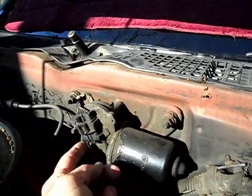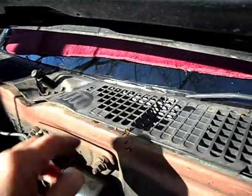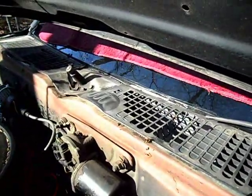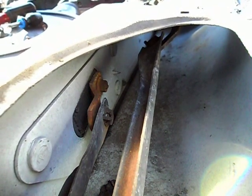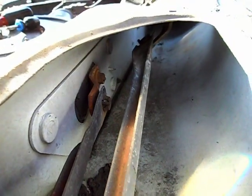I'm not going to screw around with the gearbox and the switches. Everything shuts off fine and everything. So I'm going to see if I can see something in here after removing this. I'll be back on the video after I remove that plastic. I got it set on macro. And if you can see in there or not.